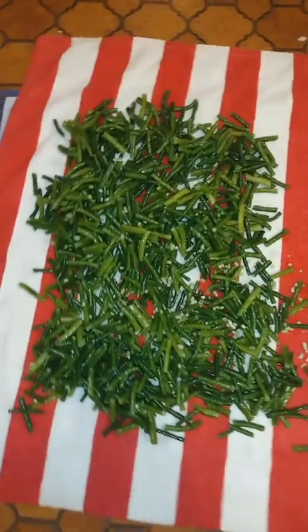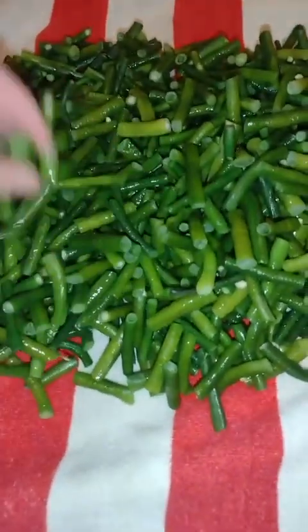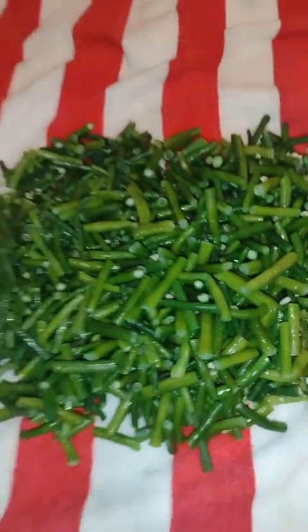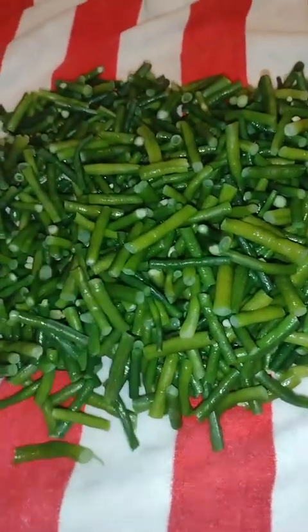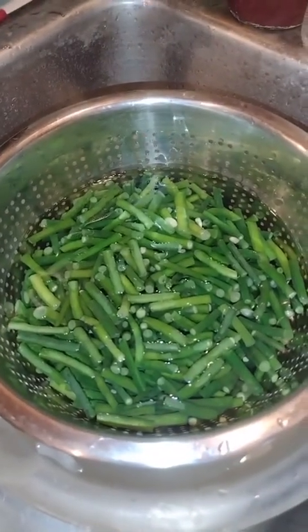Here I am, spread out on the towel, just letting them air dry a little bit. Okay, so I've got some dried. They've dried off a little bit. I'm sitting here picking through them. Some of them were a little bigger than the others. Like this was getting close as to whether to still use that, but we went with it. And I'm working on cooling off my second one now.